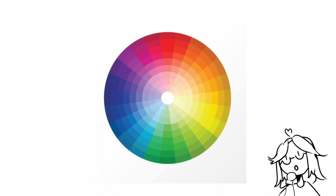I'm going to start by talking about the color wheel and its complementary colors and warmer tones and cooler tones and how those can all contribute to the theme of your artwork. If you're not interested in learning about that and are more interested in just my coloring process, go ahead and skip to the timestamp on the screen.